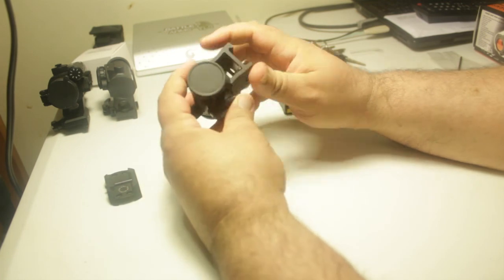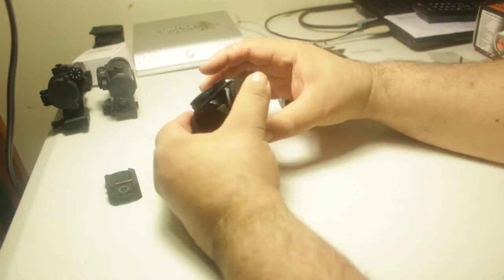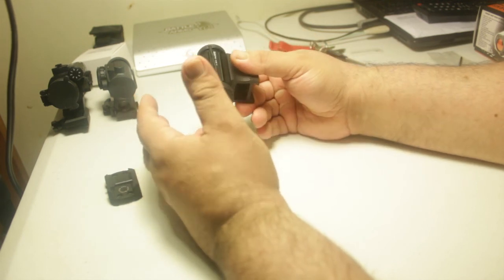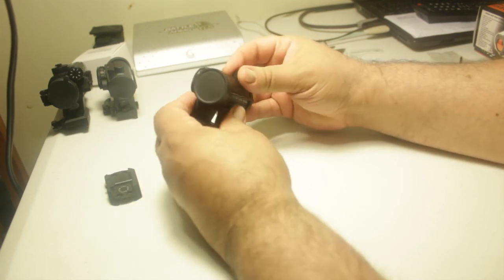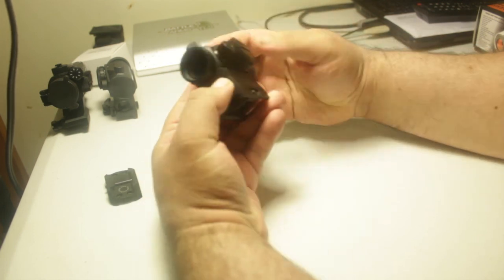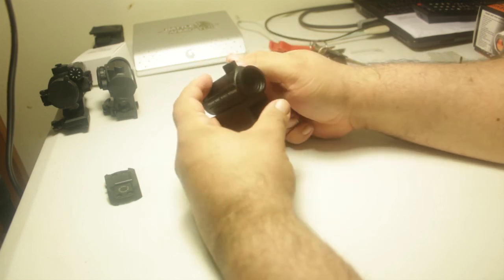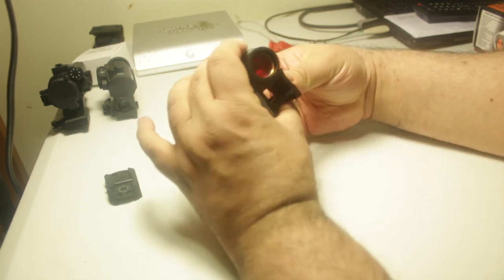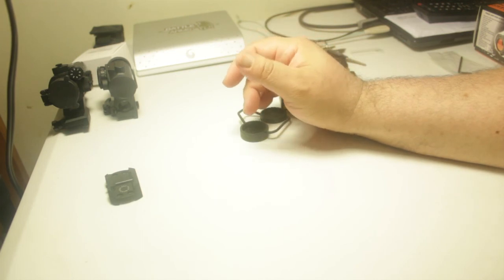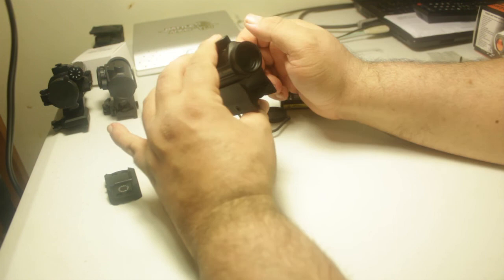And remember, this is just putting them in and snugging them just a little bit, to see how well it holds up. None of the knobs came loose. Let's see if it still turns on. Let's put it on 5. Yep, and it's still on there. I can still see the red dot on there.